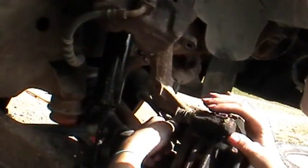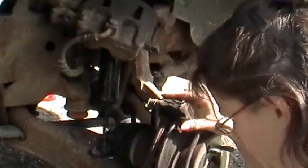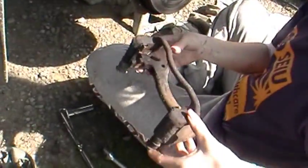Okay, do it by hand. If it doesn't come out, wiggle the bracket itself. See? He said all the pieces. Okay, there's the old caliper bracket.